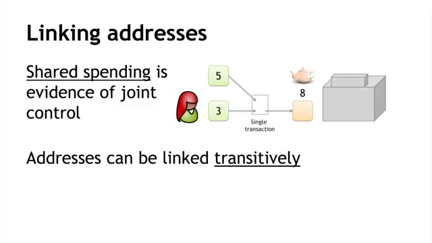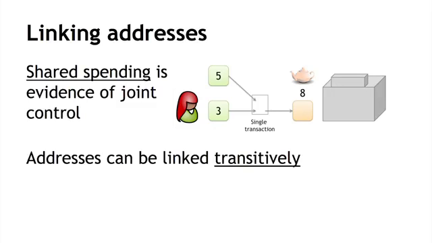And it doesn't stop there. This is not just about linking 2 different addresses that are inputs to a transaction. You can do that transitively, and every time Alice has a whole cluster of addresses that have been linked, and then she creates a new transaction that combines one of those addresses with a new address, you can add this new address to the cluster. Right. So this is the first insight behind being able to link transactions together.